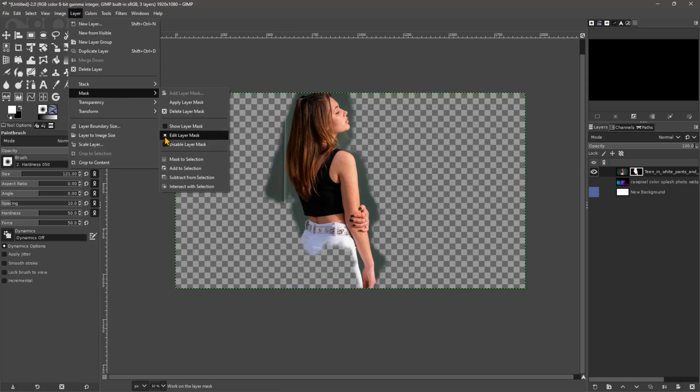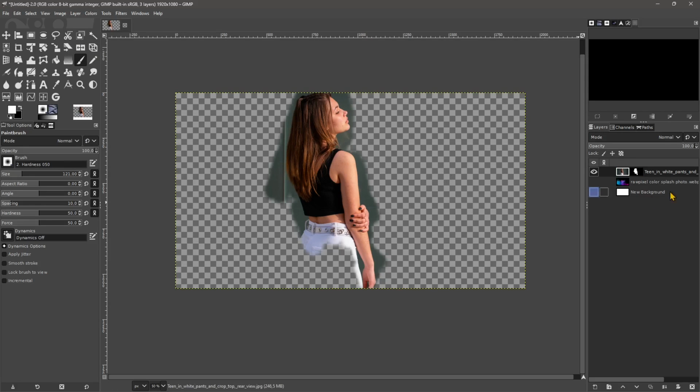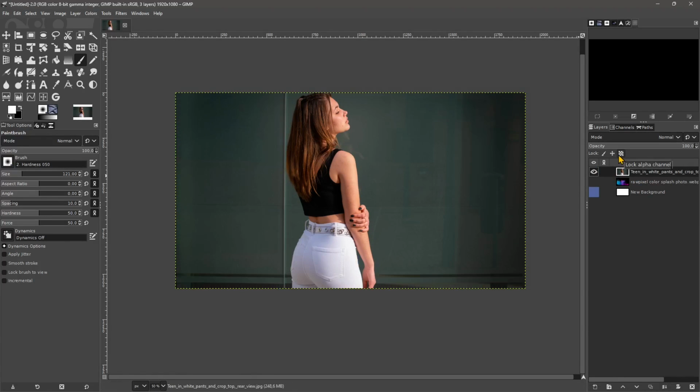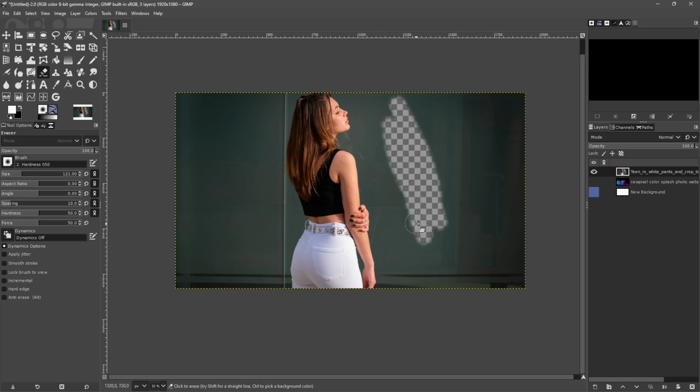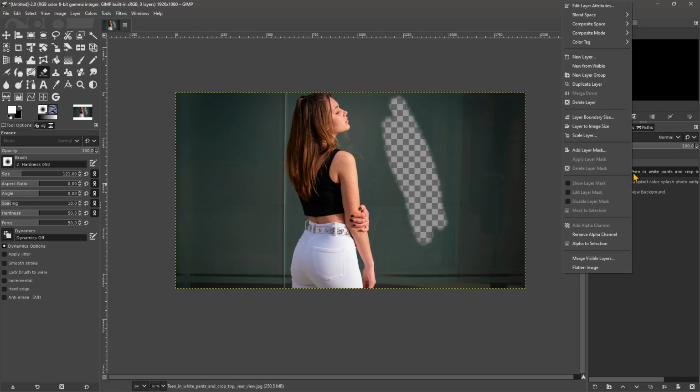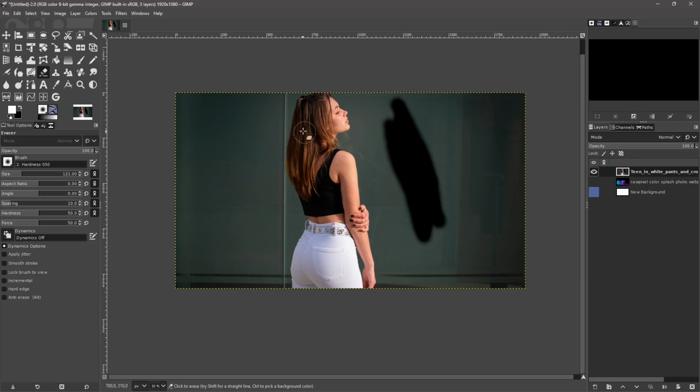If I want to lock the mask, I can do it like this. So this will like stay there. It's kind of locked. We can lock the alpha channel instead with this one here. So to see the alpha channel, we can just, instead of painting with the mask, we can paint directly on the layer, but using the eraser. So when I use the eraser and I see the background like that with the checkerboard, it means it has an alpha channel. Otherwise, right click and add the alpha channel. You can see this one has it, so I can just remove it. But I don't want to do this right now.